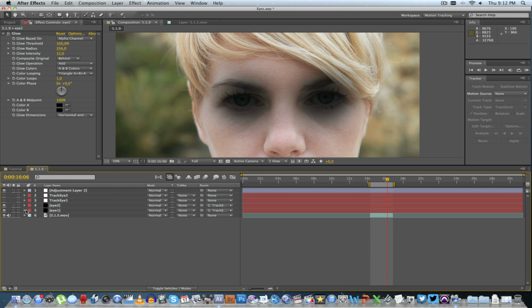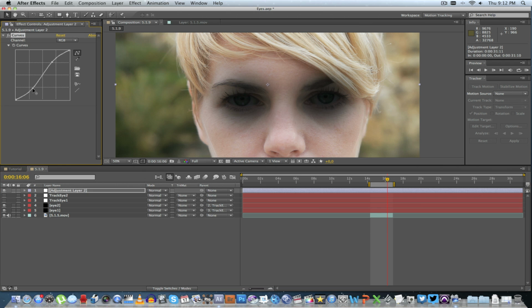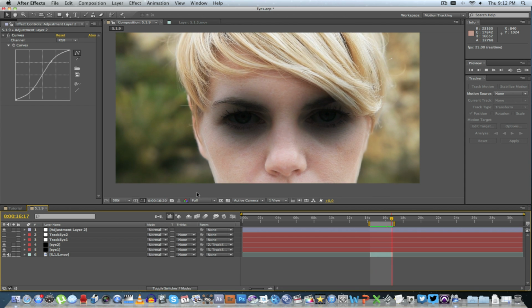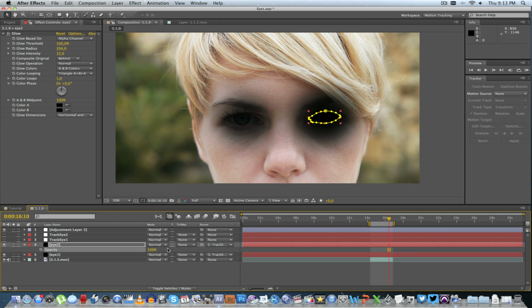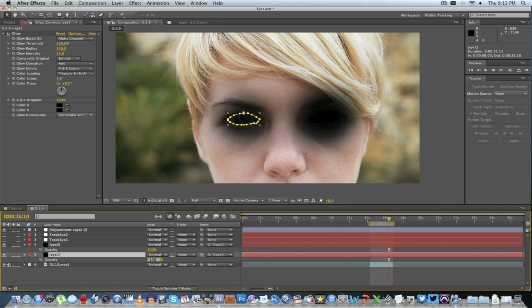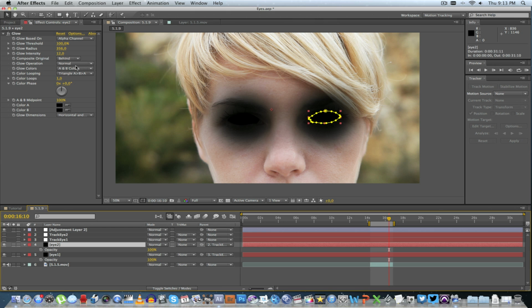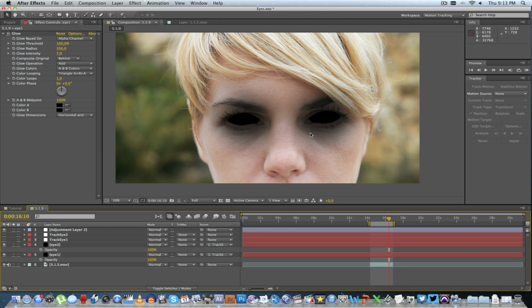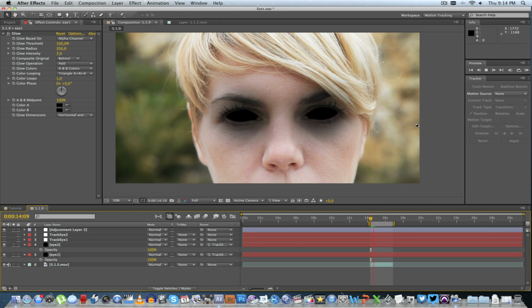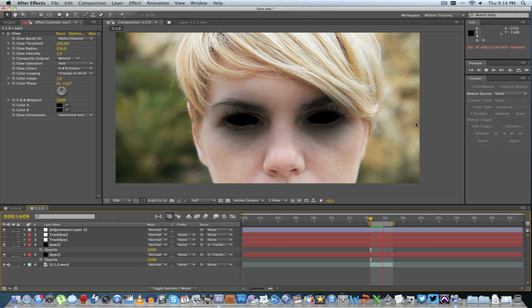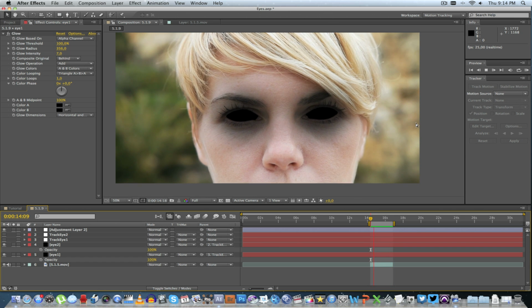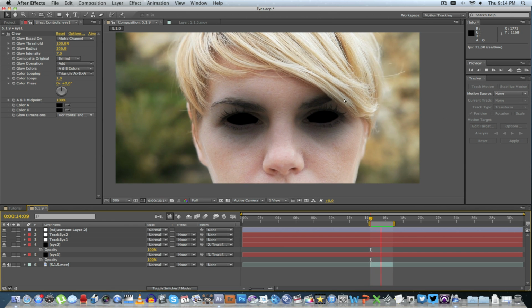And let's go back to the color grading, maybe take that a little bit darker, a little bit brighter there, and there we go. Another thing that I find, if we make the opacity 100, and we take the glow down, maybe make the intensity around 7, you're starting to get some really freaky effects going on. So obviously your zombie movies, your vampire movies, your demon movies, any of those type of things, you can use this effect to get some quite interesting looking black eyes.